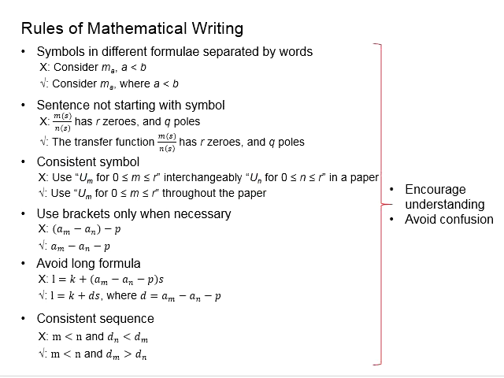They may look the same. Probably at some refined level the definitions vary slightly, and this leads the reader to ponder in what aspect the two symbols vary from each other. In order to prevent such confusion, you should use one symbol throughout the paper. Make it consistent. Next, you should use brackets only when it is necessary.